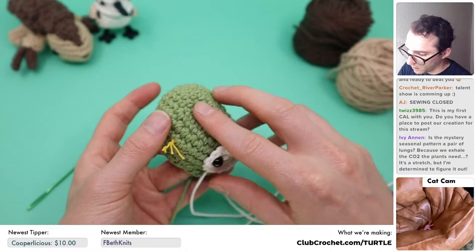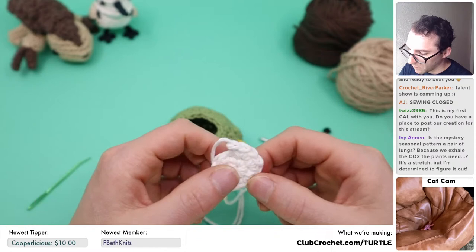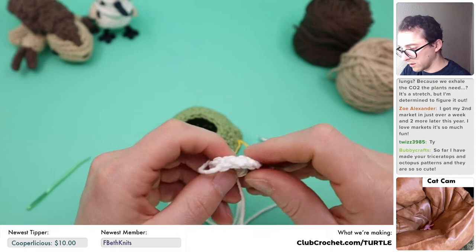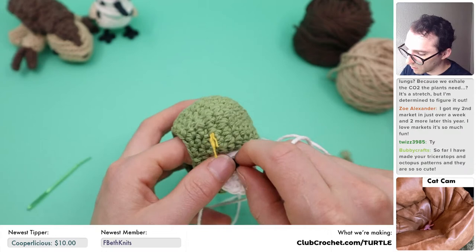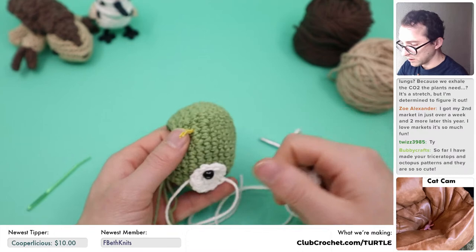Originally, SirPurlGrey wanted to make the eyes black, because that's kind of like the way sea turtles' eyes are. They're very dark. So he made the original eyes black, and I was like, maybe we make it white instead, so that they're a little bit easier to see, because they were kind of hard to see when they were all black. That's kind of how our collaborations work also, is we give each other feedback on our patterns. It's a fun time. All right.